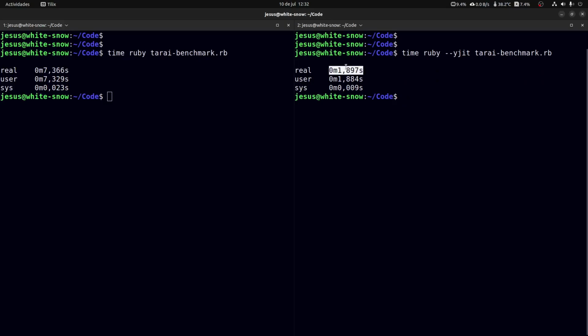That took like 2 seconds to run with the YJIT. So that means this code was optimized and it's really fast. And this without the YJIT took 7 seconds, so several times more. You see how much faster your code can become. Of course, this is going to depend a lot on your own code, but you're going to get an improvement most likely.